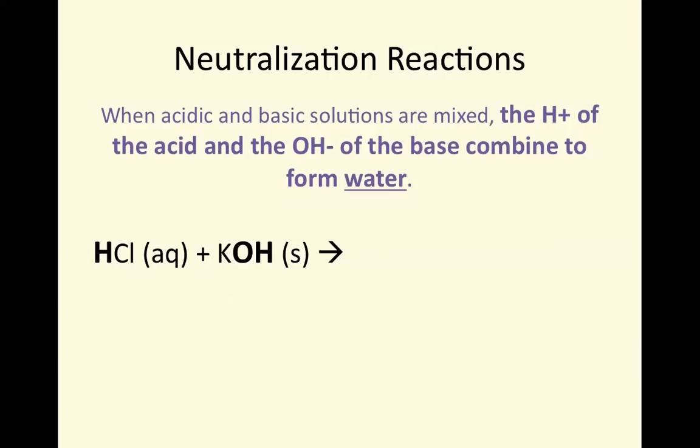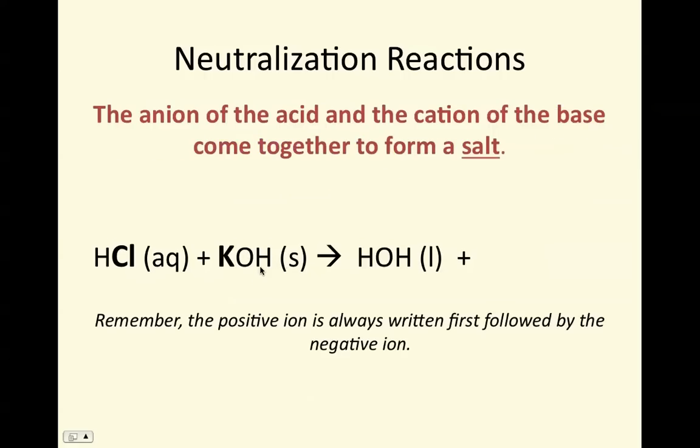So I'm first going to be creating water. I'm going to take my positive hydrogen ion from my acid, and I'm going to take my hydroxide ion from my base. I'm going to form water with those. I'm then going to take the negative ion of my acid, the anion, and the cation of my base, the positive ion, and I'm going to form my salt. Now, one thing to remember is that while the order looks like Cl and K, because potassium, K, is my positive ion, that should always be written first. So this goes back to our formula unit that you may need to brush up some of your skills on.